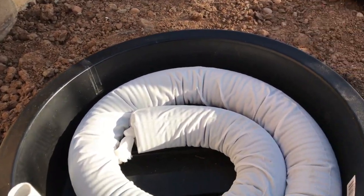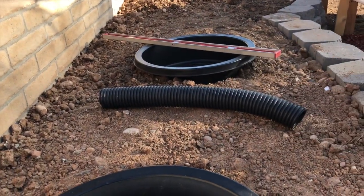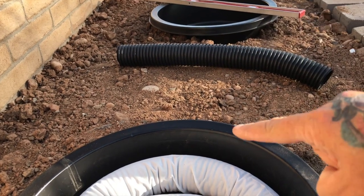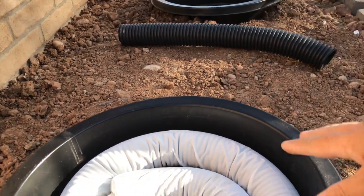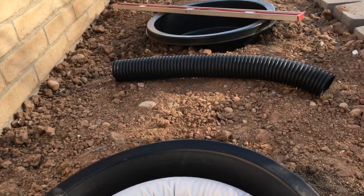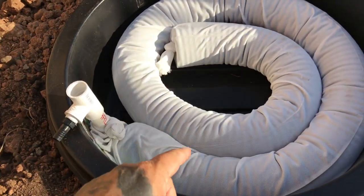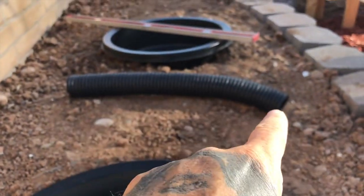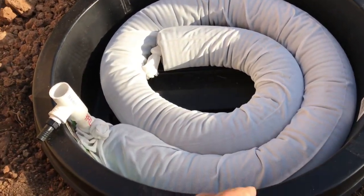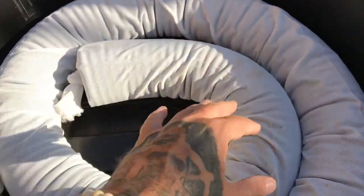Well, what I did is I dug two holes, not exact holes, but they're pretty much level with each other. And that might be a little crooked, I had to adjust it. But the majority of this is gonna be filled up with the red mulch anyway. So I put the sock on the corrugated pipe with the slots in it, curled it up like a snake, pushed it down. I'll push it down more when I get the sand going.